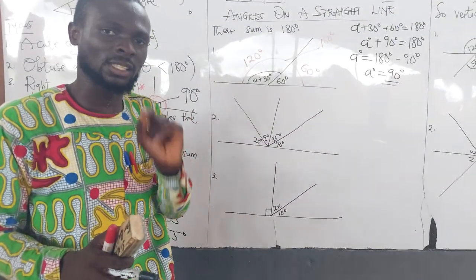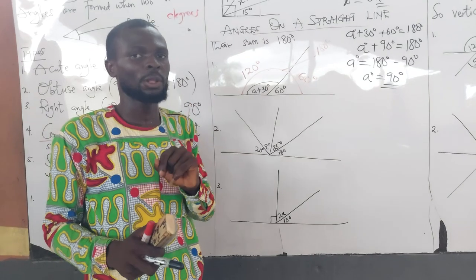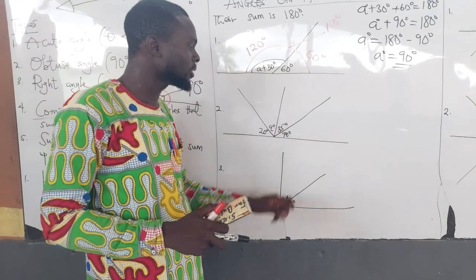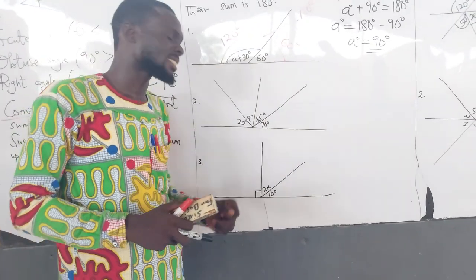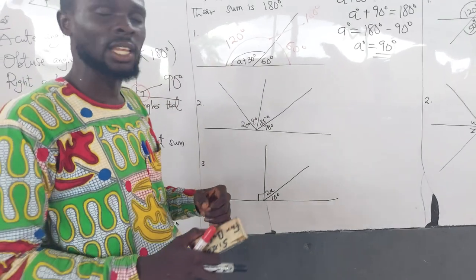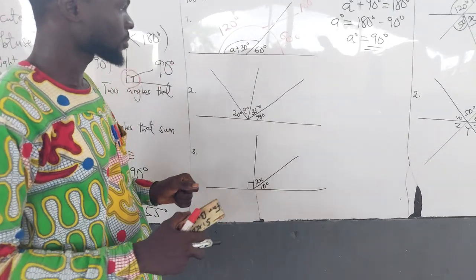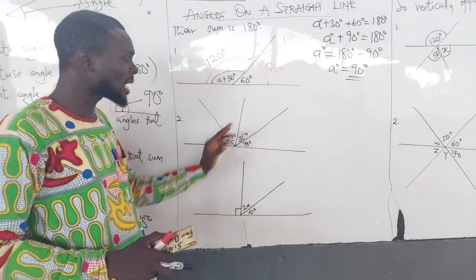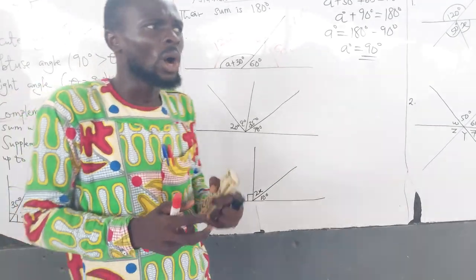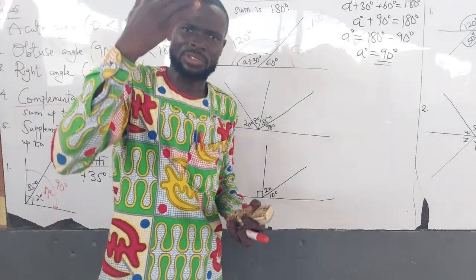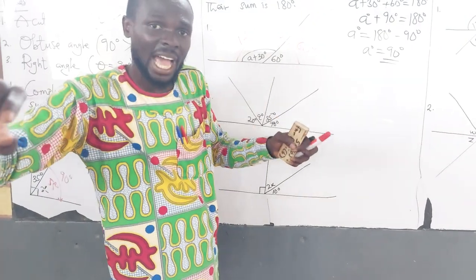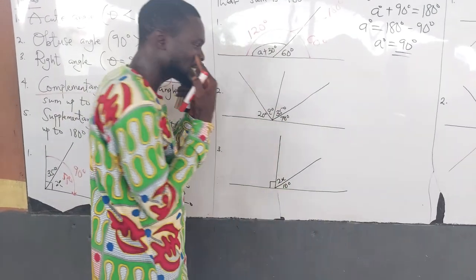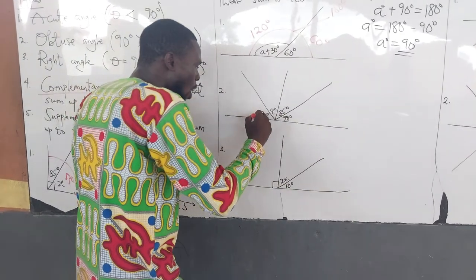Let's look at the second one and see if they are also supplementary. Now you have 20 degrees plus A plus 35 degrees plus 70 degrees, and you are solving for A. Once I'm solving for A, I should first know whether the A is at a right angle, or on a straight line. If it is on a straight line, you can see that the angles are on a straight line.